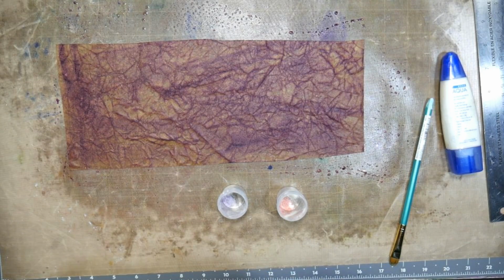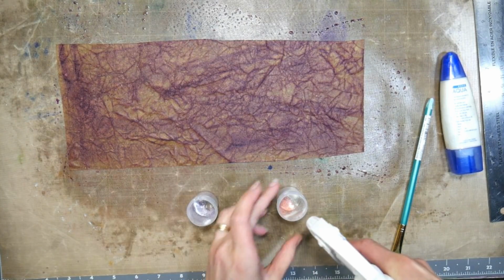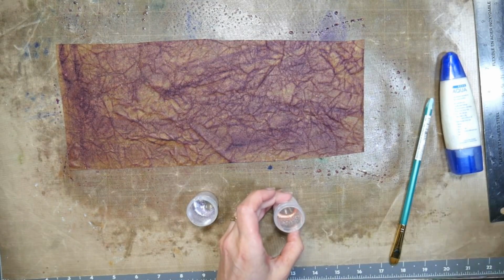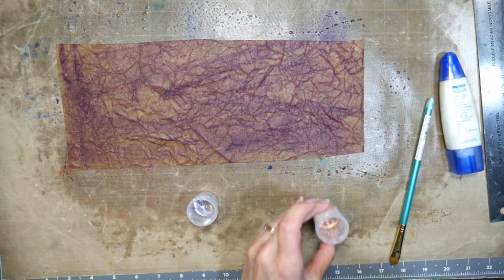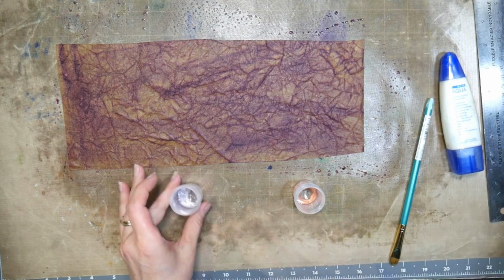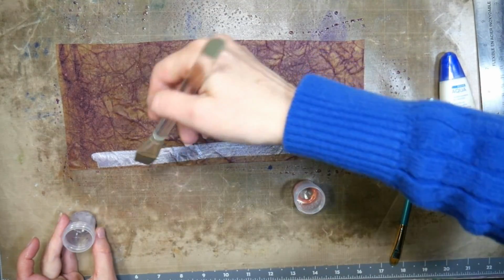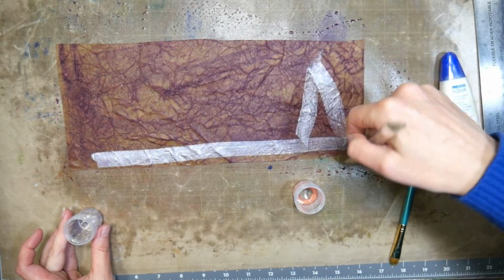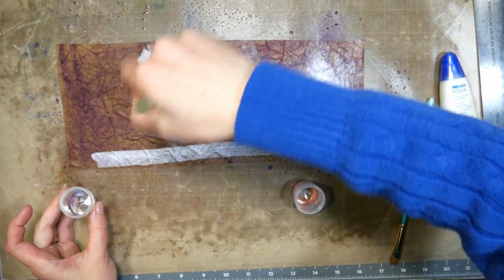So you need about 1/4 of the amount of binder to the pigment, and then I'm just giving it a couple sprays of water to make it liquid. You don't need much water, and you don't need much pigment. Perlex is extremely shiny and opaque, so it's going to cover up actually a lot of that purple ink I put down. See how opaque that is? I was kind of like, oh, I wanted more ink to show through. But don't worry, we can put some more ink on later.